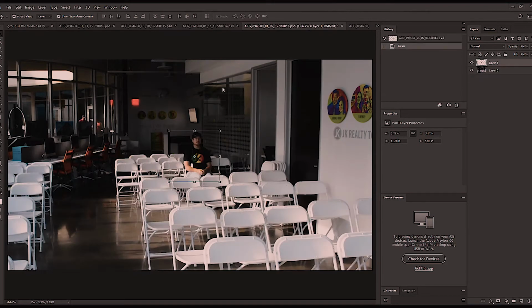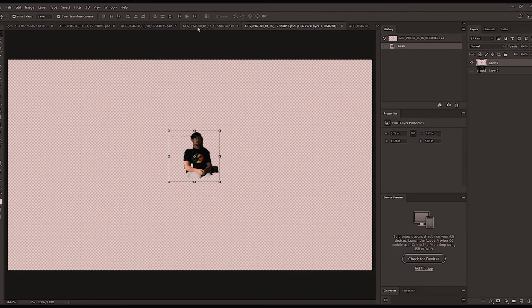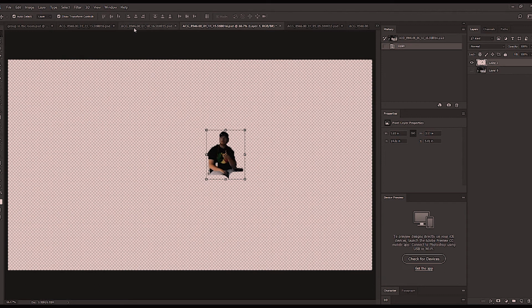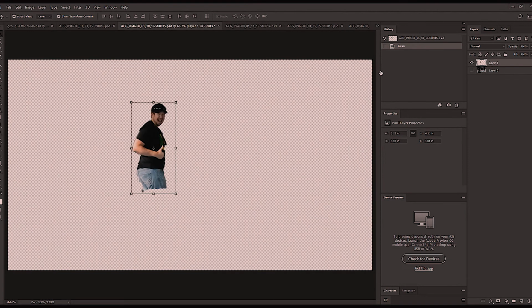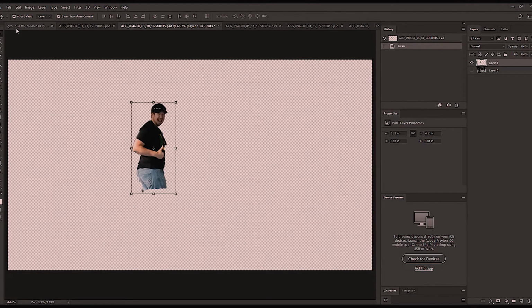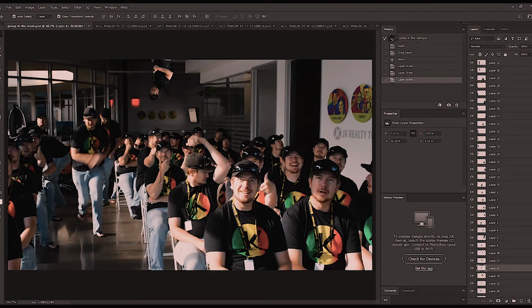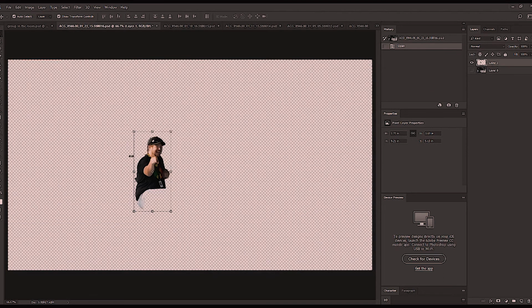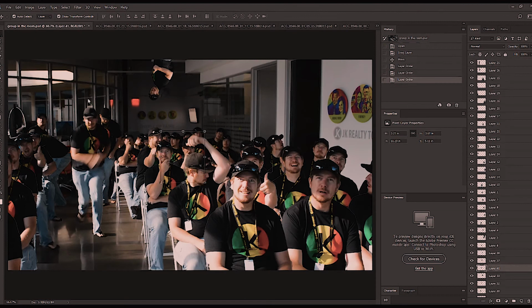And then you go to the next one, you cut it out, do the same thing and move it over, do the next one, cut it out, move it over, the next one, cut it out, move it over. This is the one I took hanging upside down because it didn't really fit in the scheme of the large photo. But I took it, resized it, and had myself hanging upside down. And I had this thinking guy, or maybe it was this pointing guy, as the replacement. But then it was obviously the pointing guy. That was the next picture. So I took off the background and then put it in there.